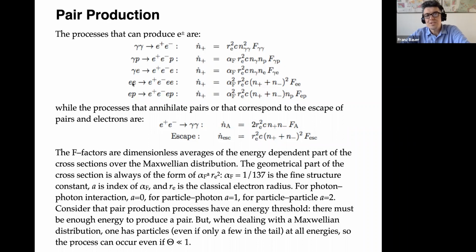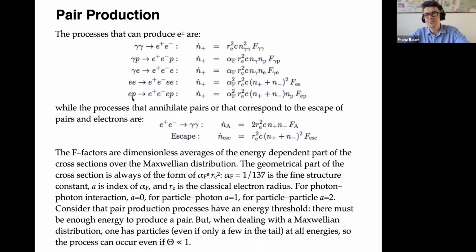And then what's interesting is you can actually have an interaction of two very fast electrons, and they could lead to a pair production, and then slower electrons could come out. And so here what you want is the number density of positrons, the number density of electrons squared, because you need them. And you have two factors of the fine structure constant here. And then you have some cross section.